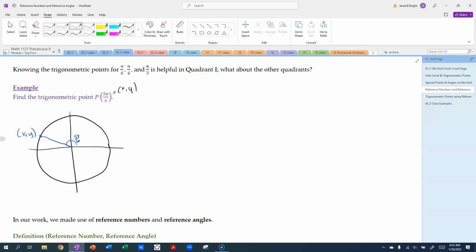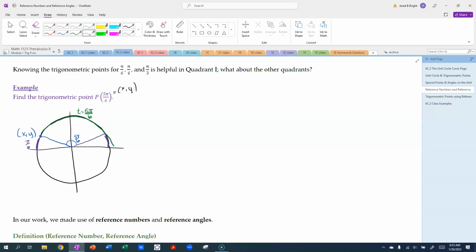Okay, so at first glance, I don't really know how to do this. It's kind of intimidating, but what I notice is that t is the arc length along here. So technically when I draw this, I'm saying that t is 5 pi over 6 here, okay? And what I notice in addition is that if I were to go from the point to the x-axis, that is pi over 6, right? Well, wait, didn't we just discuss pi over 6 over here?